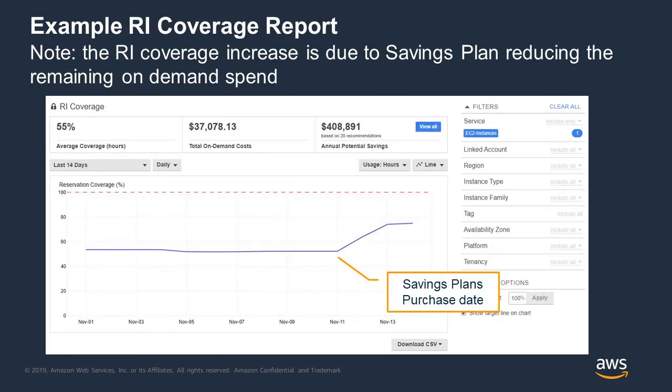If we look at the RI coverage report, we can see an increase start at the date when savings plans was purchased. This is because savings plans reduces the amount of remaining on demand and replaces that with discounted savings plan spend.